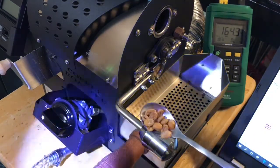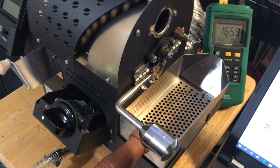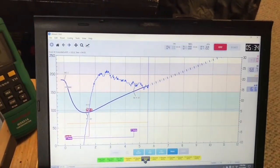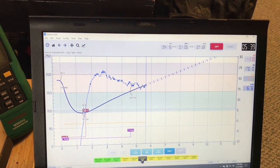So now you can see we've already hit the transition. Let's swing it back around so I can see what the Artisan projected is. That's really the cool thing about Artisan. If you're using it, you probably already know, but if you're not using Artisan, the projections of Artisan are super useful. The future projections.